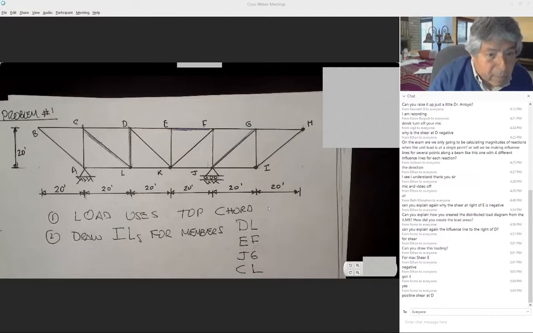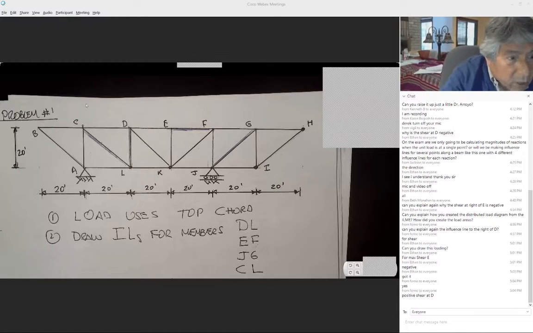In this particular problem, of course, it has to be a determinate truss. We're going to use the top chord, this top portion, for the traffic. So we're going to have a unit load at one time, it's going to be at B, and we're going to compute the reaction. The same that we did for the beams. When the unit load is at this location, all the load goes to here, like before. After that, when the load is at this joint, we're going to compute the reaction, and to this joint, we're going to compute the reaction and the same.